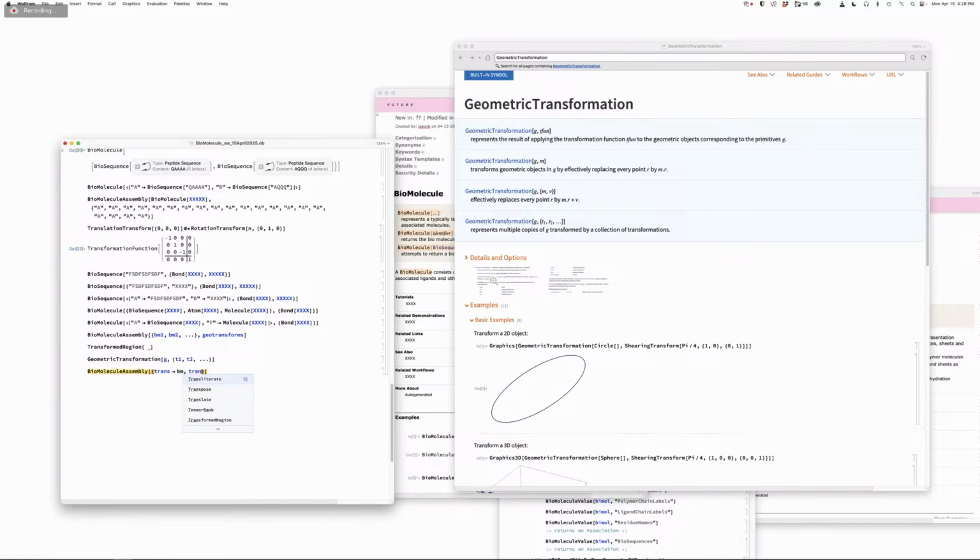So question, you want a separate function for representing the pieces? Well, hold on. This is what I'm suggesting. I'm suggesting that that's the form of a biomolecule assembly. That you either, or maybe it's BM arrow trans, I don't know. But you either have a BM, which is a pure biomolecule with its natural coordinates, okay? With its coordinates as given in the biomolecule, wherever the origin is. Am I making sense?